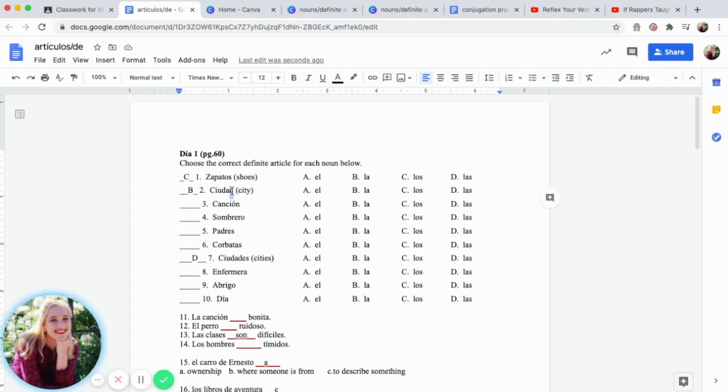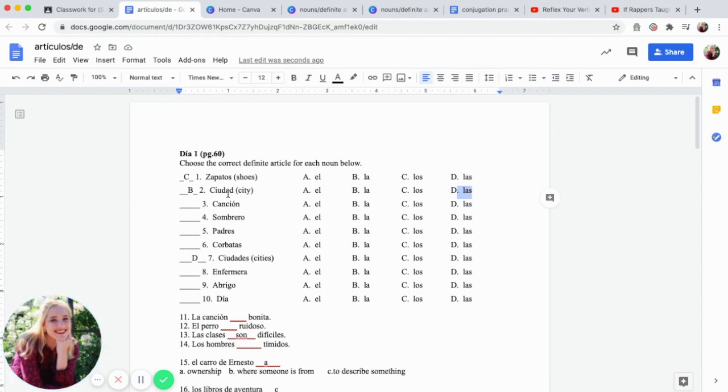When that happens, for those specific words, we just have to practice and remember which ones are masculine and which ones are feminine. That just takes time. So, for example, the word ciudad, city, it's a feminine word. It just is. And that's something that over time, as we practice, you'll remember, okay, ciudad, that ends in D. So what is that? Is that masculine or feminine? I remember that the word city, ciudad, is feminine. So we know that it's going to be either la or las.